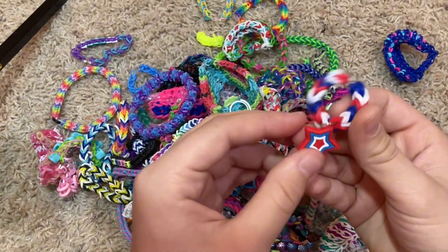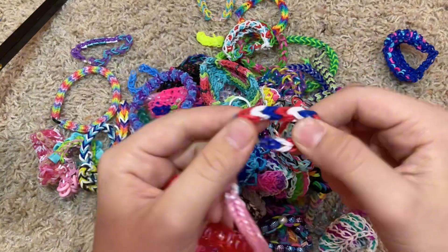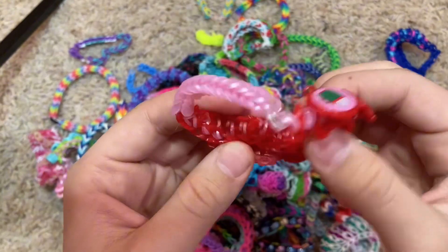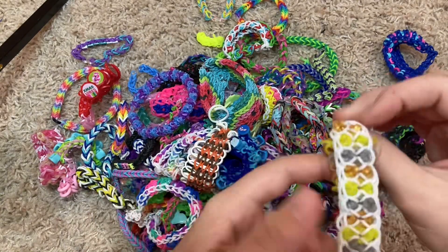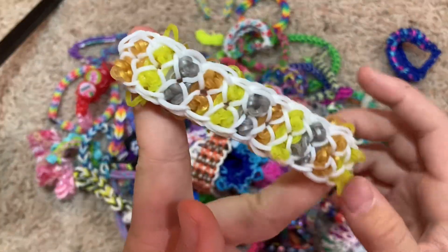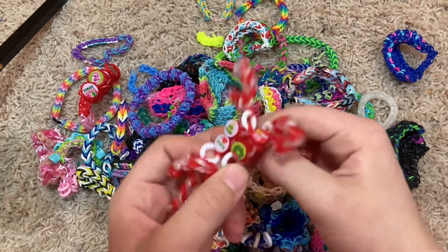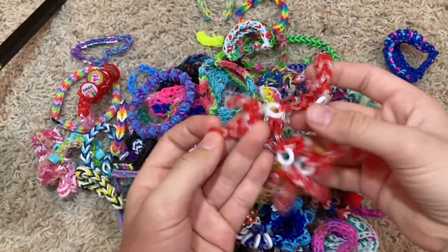A little Fourth of July ring. A nice single chain with two bands. I forget what this bracelet is called — a band snapped, but it's from the Advent Calendar. This is the Hourglass bracelet — I really like the colors I used on it. It's a Claire's Wears design, of course, and it's great. Advent Calendar — like a bunch of little candy canes. How cute, love that.